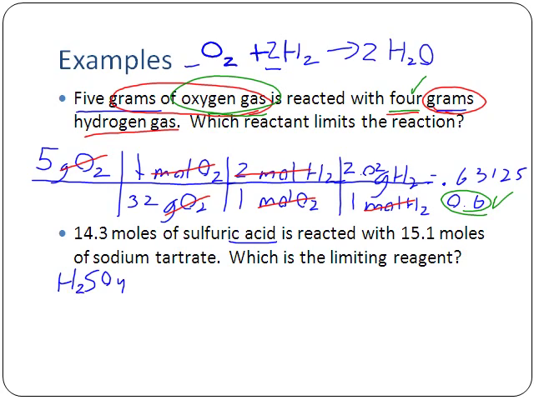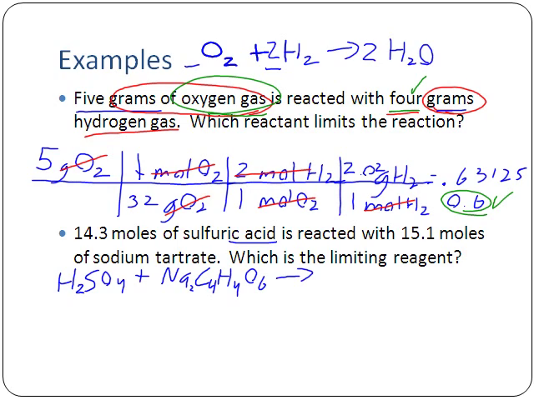And then it's reacted with sodium tartrate. And so we're going to add that to sodium tartrate. So sodium, Na. Tartrate is probably not one you remember off the top of your head, so you look on the polyatomic ion sheet again, and you see that tartrate is C4H4O6. Sodium, if you look on your periodic table, has a valence of +1. Tartrate has a valence of -2. So it's Na2C4H4O6.